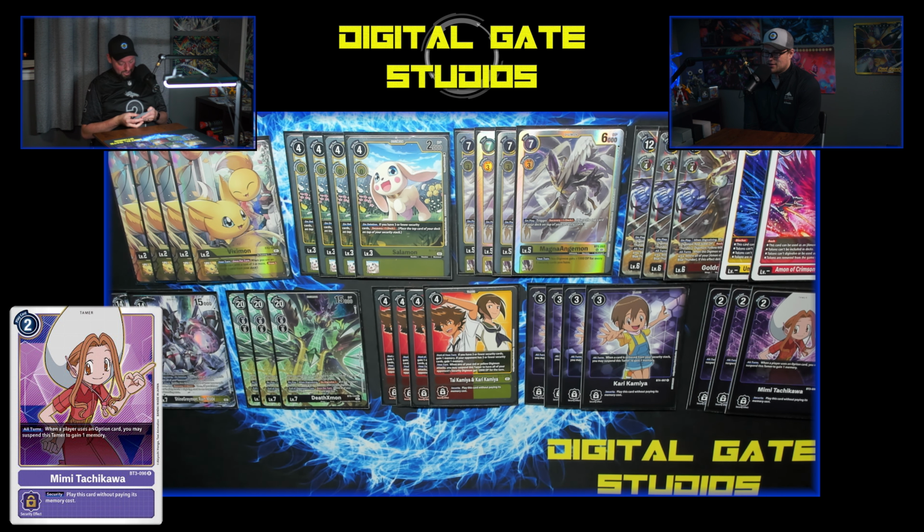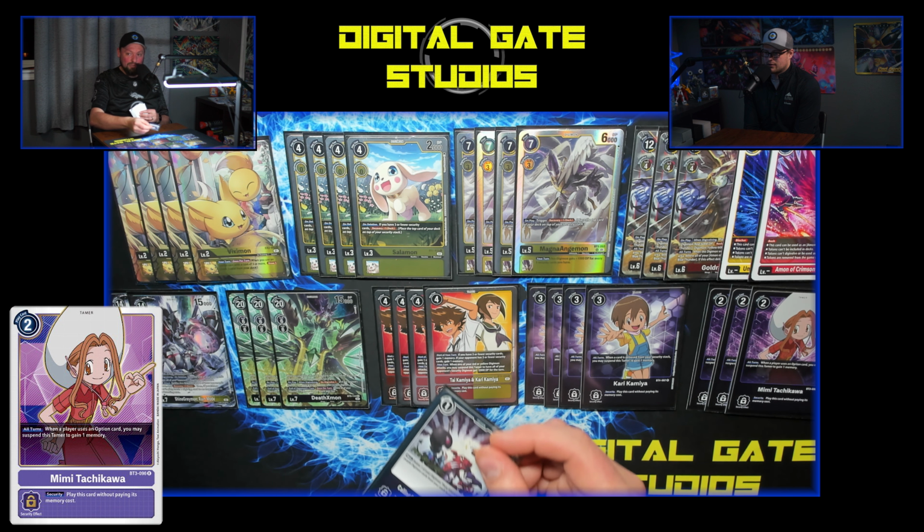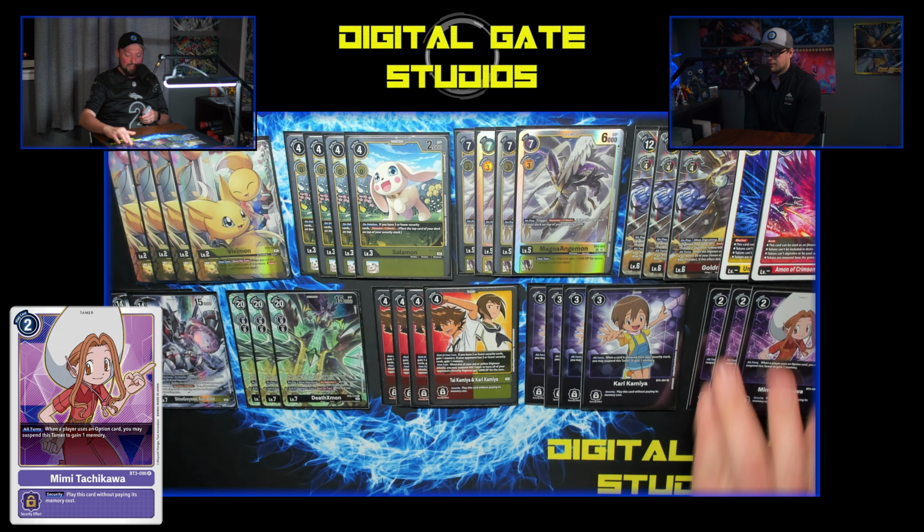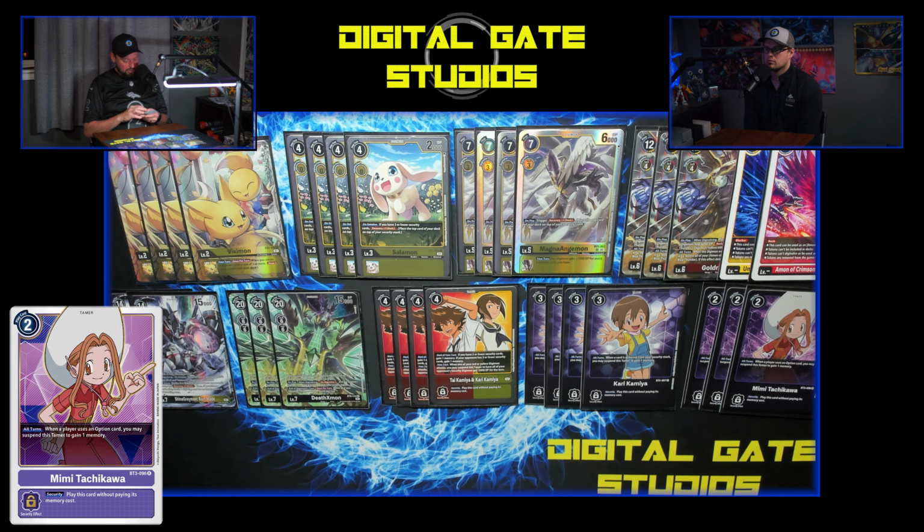Also, we are playing 1, we'll get to it, we are playing 1 Calling from the Darkness. I really like being able to calling and gain memory. I think that's really fun. It's a really good way to kind of get things rolling. But yeah, I still like the Mimi. I know that there are a couple cards you can go away from, but that's it for Tamers. I don't play any setters.